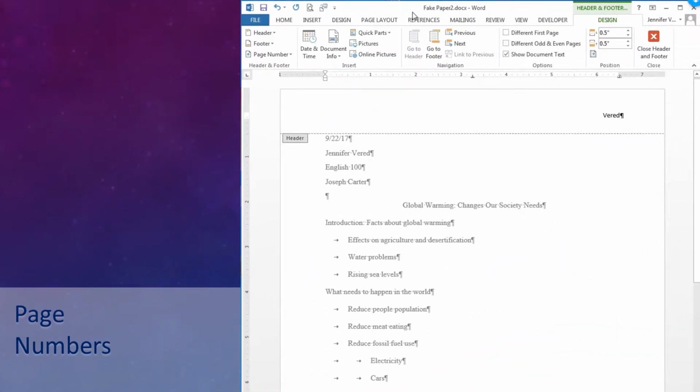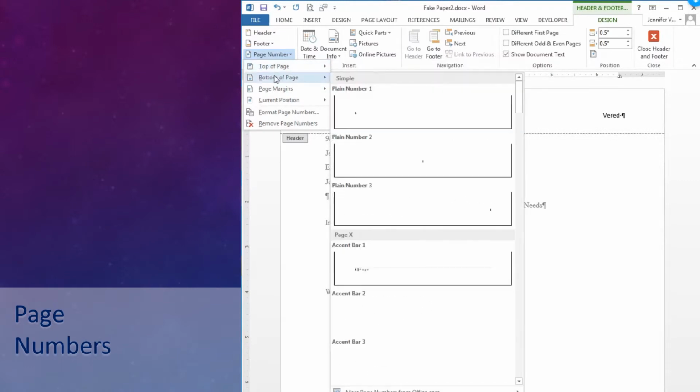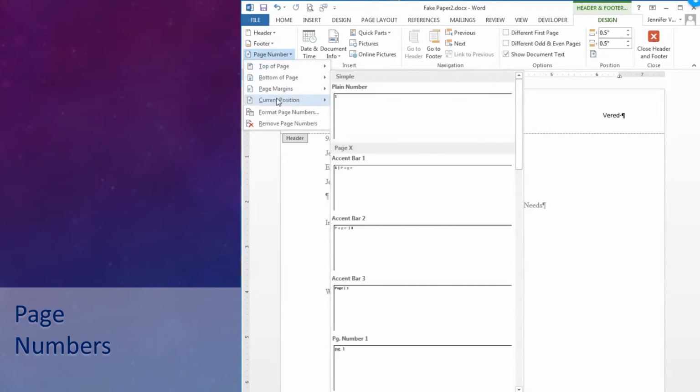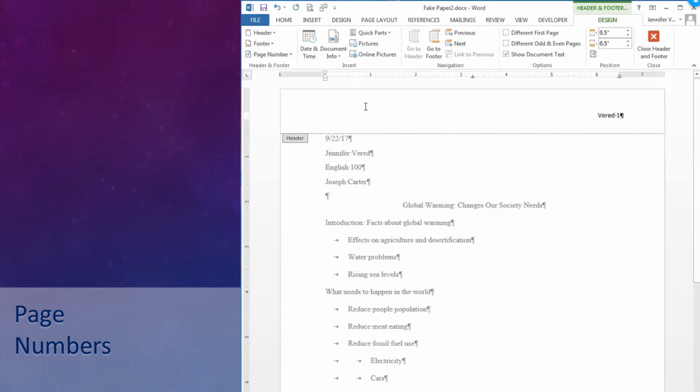Now I'd like to add a page number right next to my last name, which is standard for MLA formatting. First I need to insert a space, so I'll go ahead and press the space bar once. And then I'm going to head over in my header and footer tools over to the header and footer group. And notice the page number menu can be opened up here. I could select all these different options, top of the page, bottom, etc. I want it at my current position because I made sure to click the space bar and then leave my insertion point right there. And for MLA formatting, I want to choose plain number.